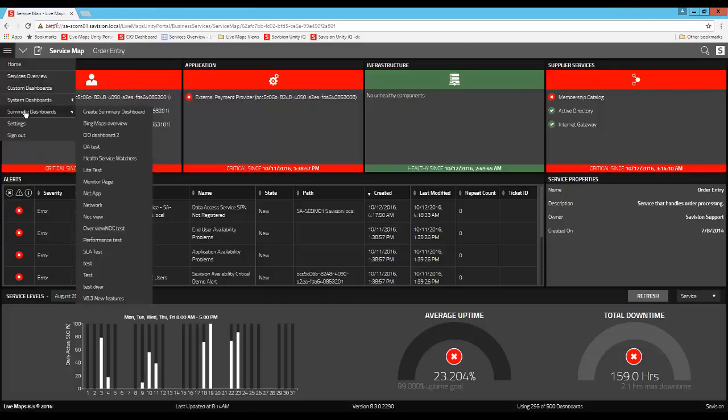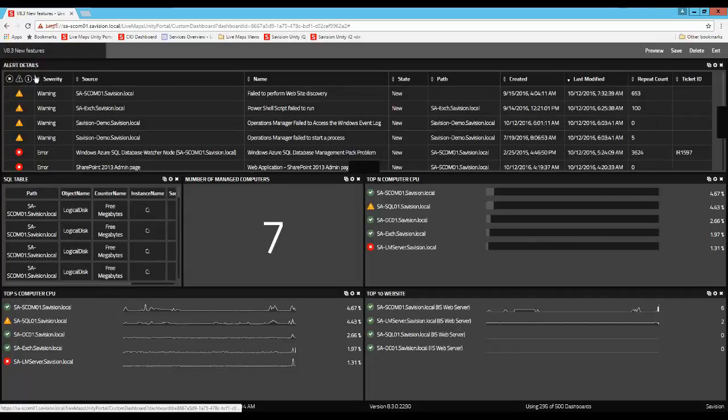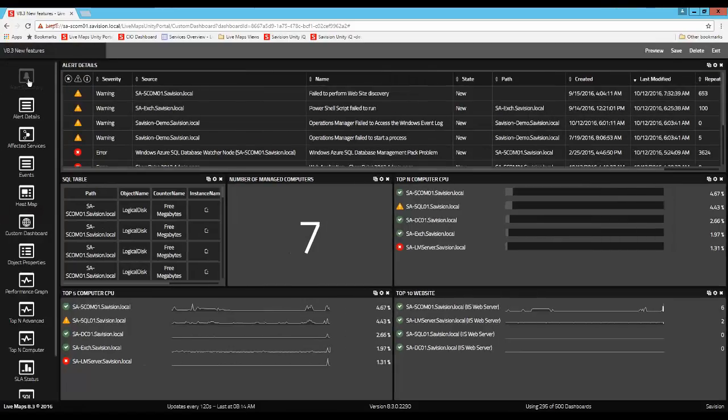So now let's get on to some of the new widgets. So this is the fun part. I've already created a page that kind of details out some of those. So let me move myself into an edit mode. You'll notice that we have an alert summary and alert details. Alert summary is the exact same thing that the old alert listing used to do. It basically was a listing of objects and the number of alerts that are with that.